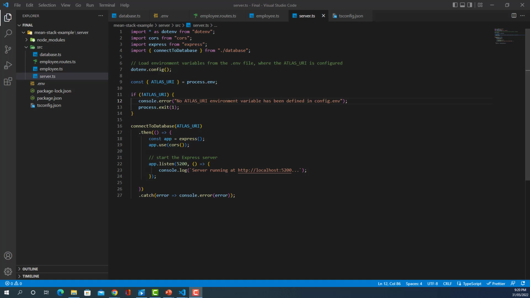Now our application, the backend, is pretty much ready to run. If everything is all right, let's run the app and see if everything works. So we'll issue this command. Again I'll bring up the terminal, Control and backtick. Okay, so mean-stack-example.